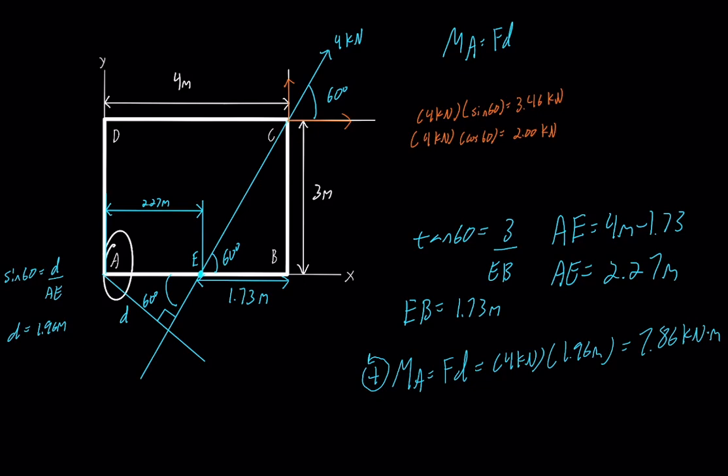And using the same moment equation, once again, counterclockwise is positive, moment about A, and that should equal the difference between the horizontal and vertical component. Go ahead and plug that in and see what you get. You will notice that the answer is not similar to what we did earlier, but it's the exact same output. So the difference is 0 between the two methods. And you'll notice that one requires significantly less work than the other.